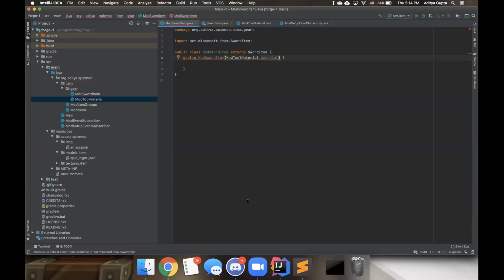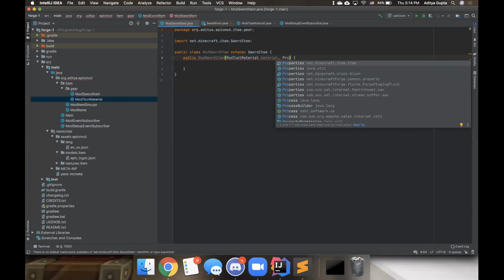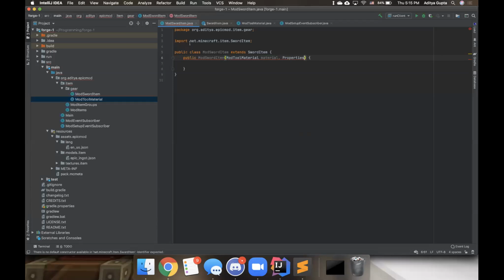After the lowercase word material, we're going to put a comma because we need 1 more parameter. And this parameter, we're just going to type capital P, R, O, and there's properties. Autocomplete that. And you'll notice there's no import statement for that one either, and I will explain why in a bit.